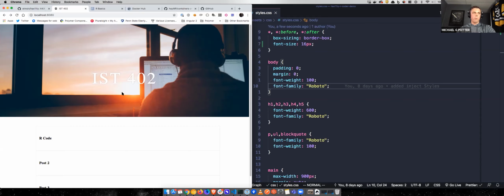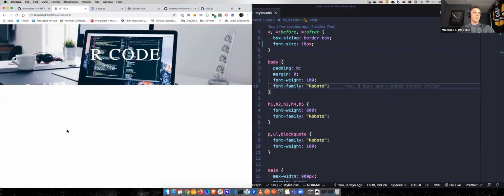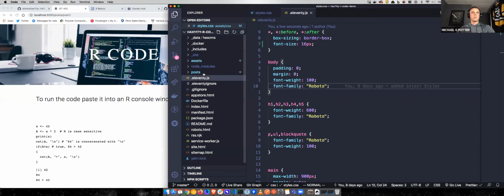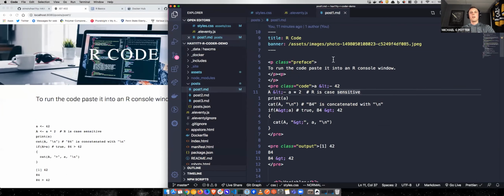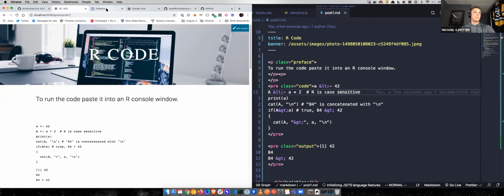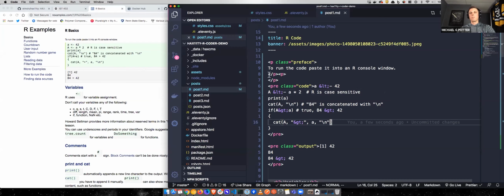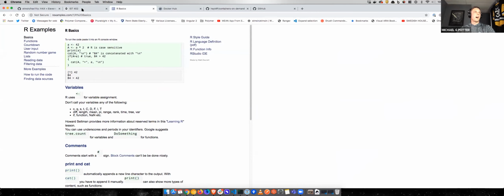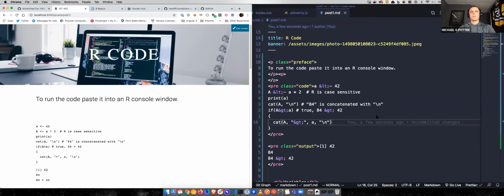So let's take a look at what something like that might look like. Let's say that in this static site that we're using HAX 11ty to create, it's for this IST class, and we want to teach our class some R code. So we create a page, and the page is just right here in this post directory. It's in this markdown file. And what I did was I just copied some HTML from this rexamples.com, and I pasted it here in my IST course. Okay, let me pull that over again.